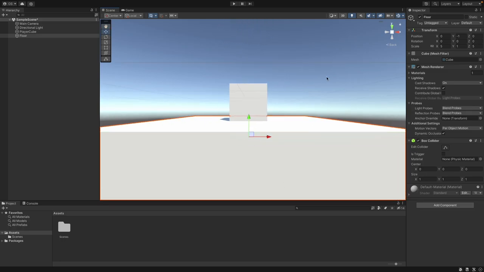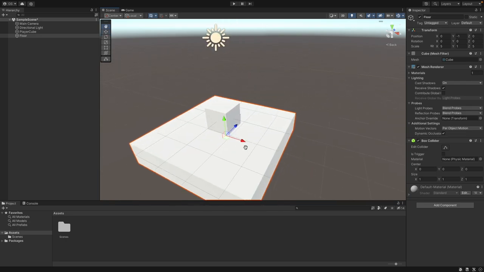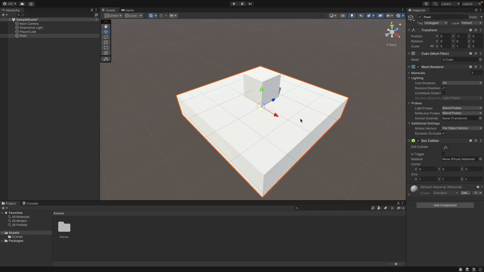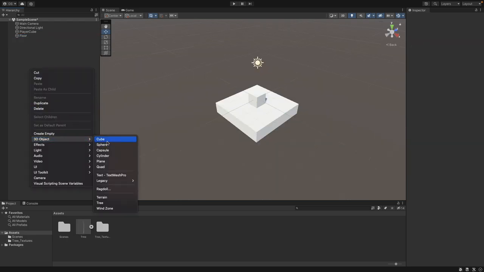You can move around here in the world and you can turn it around. And you can see that now we have a cube and under the cube we have another object, a floor. You can switch between those two objects here on the left side. So if you click on player cube, you can see all properties for the player cube. And if you click on floor, you can see all the settings for the floor. Now we can create another object.